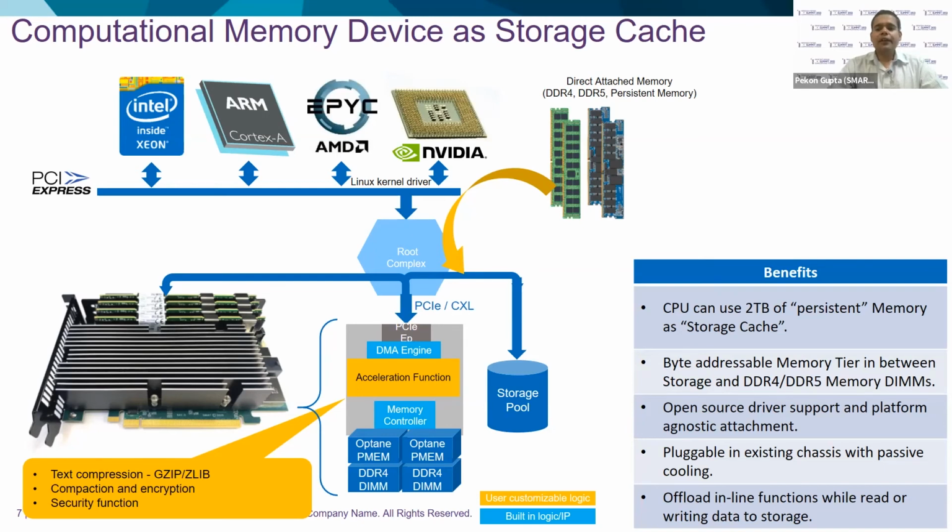In addition to these fixed functions like inline compression, encryption, or key value mapping, some can be added to the data path logic, which improves the overall efficiency of a storage architecture. Therefore, it may be more cost effective to just use one computational memory device in a system instead of using multiple computational storage devices. This architecture brings down the TCO of the entire system use case.